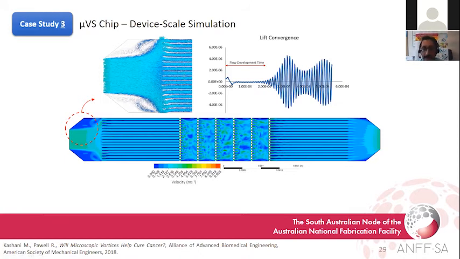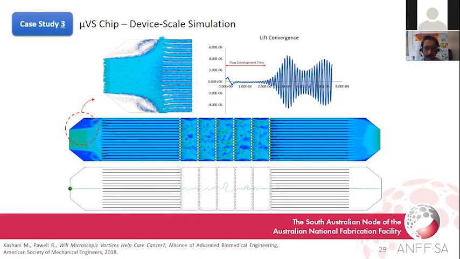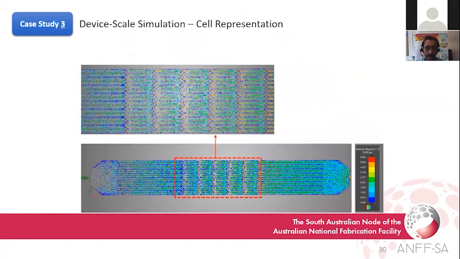And the last question is, are the cells being processed in a uniform manner? So we can find the cell trajectory here and analyze the speed of the cell and the dynamic force and shear stress imposed on a cell during this journey. This is the trace of one particle, but we extended the simulation to understand the dynamics of a particle and the dynamics of the cell in this device.